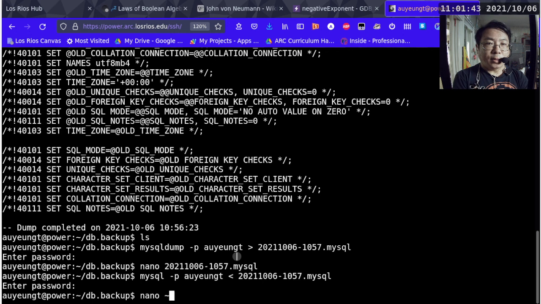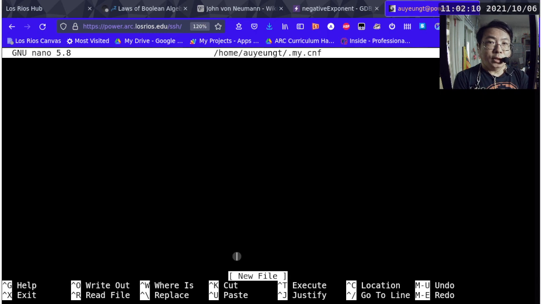Then you have to specify the entire path, which includes the home folder specification, and then the slash, and then .my.cnf. It's basically my configuration, and this is specific to the MySQL client. This is a very special name for that particular program. It will look for this file in order to find out what configuration you have stored. So when you get into this file, it's empty because it should not exist yet in your account.